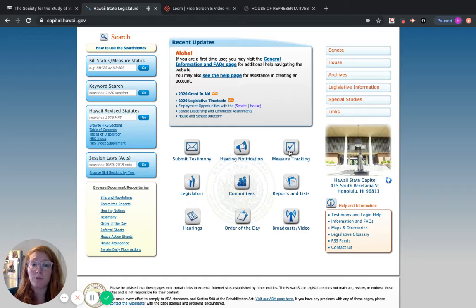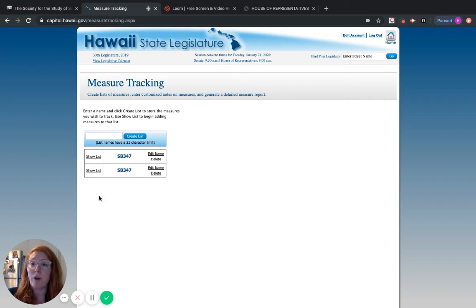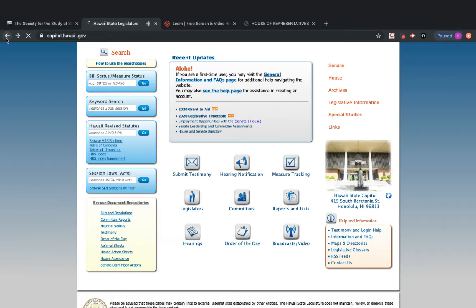Obviously, you'll want to track your measures. So this just allows you to search for bills and then you follow them. So this is my list for last year, and these are Title IX related bills that I was following. This just helps to make sure you know when senators and or representatives are hearing your measure so that you can keep track of that public testimony. And if you choose to submit written or in-person testimony, it also helps you keep track of that, or for that purpose.